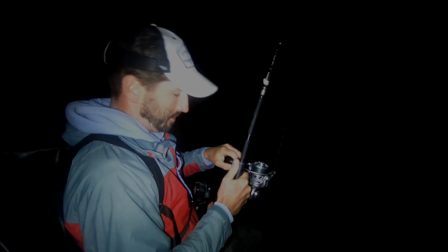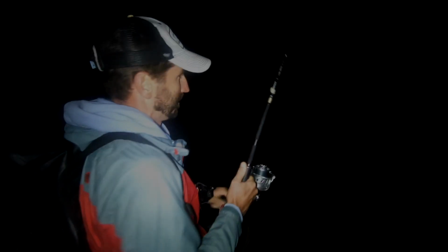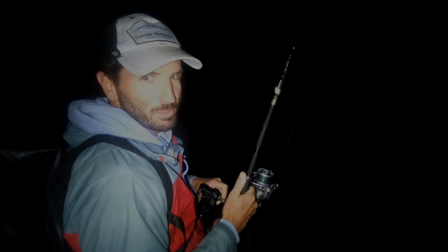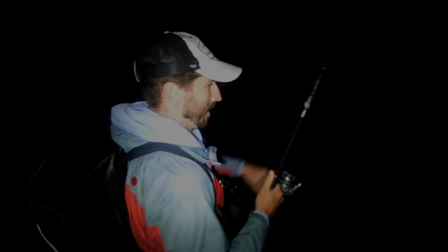There we go. Wow, my second cast, felt a bunch of taps and we're on with a decent bass. I honestly can't believe it. Usually I spend a lot more time searching for them, but it looks like tonight maybe we're getting lucky and we're gonna be right on them real quick. See how big this fish is.